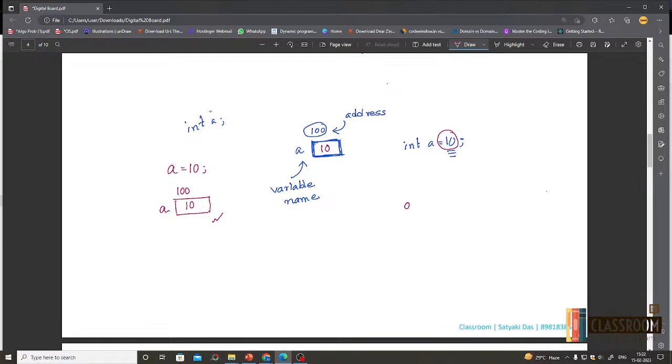Suppose there is a man, and now it is a house. So for that person, this will be his or her address, and this is the person. Now this person can be treated as a variable, and the address is just like this one, 100. Within this address we will store the value for that variable. Correct? That is a very easy concept. So now if we are trying to store the value within that address, then how is it possible?